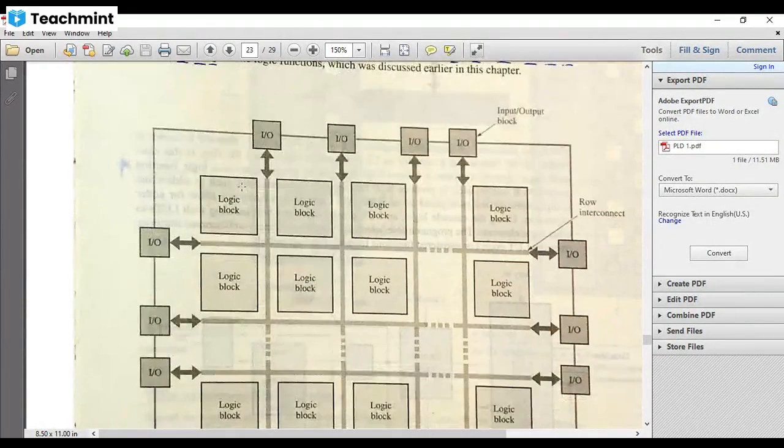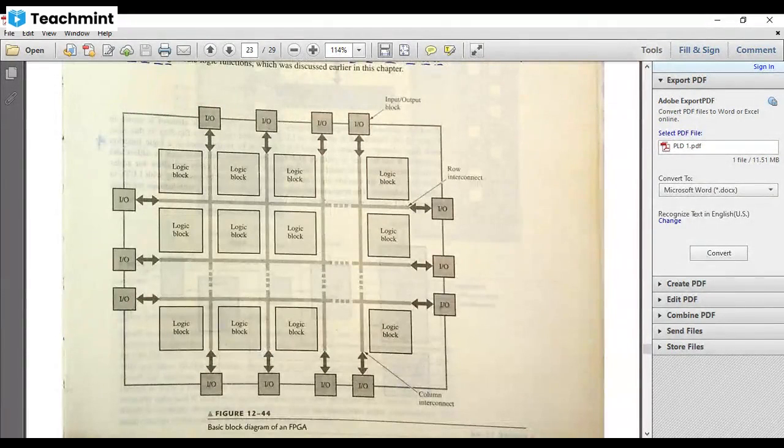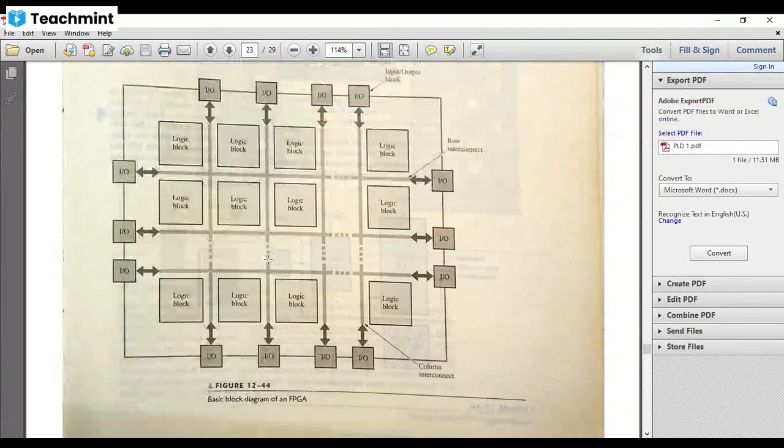Now, this is the complete view of this FPGA device. These are the programmable IOs. Okay, there are IO blocks.